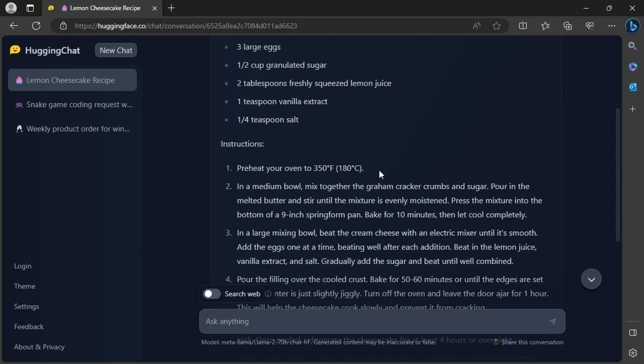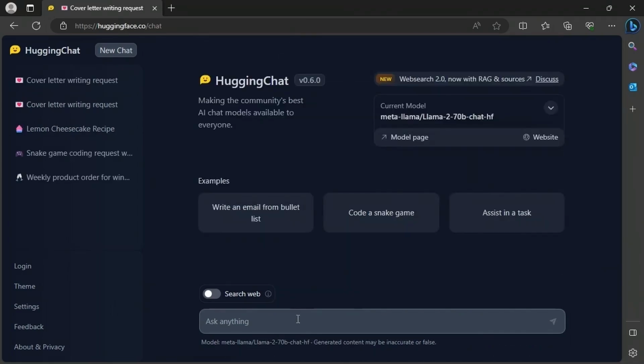So it's important to understand this fundamental concept of generative AI, that it does not provide you with a correct answer. The chatbot will always give you an answer, but it will not always give you the right answer. So these are some of the ways that we can use generative AI to get ourselves some output or some answers to various questions or requests. For the most part, all generative AI works fairly similarly. So whether you're using Hugging Chat or ChatGPT or any other generative AI chatbot, you will interact with it in very much the same way.